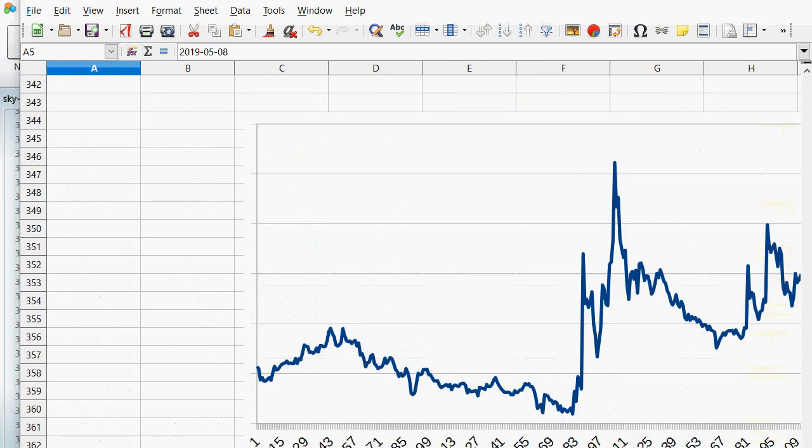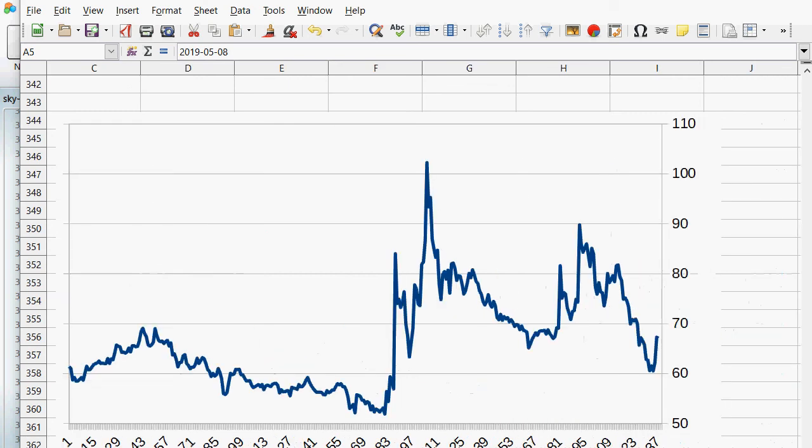And here's the chart of the ratio over 2 weeks. So we see it going from 60 up to 70, down to a little over 50, up to about 85, down to about 61, up to over 100, down to 64, 65, up to 90, down to 60, and it's now risen a bit to 68 or 67. That's over 2 weeks.